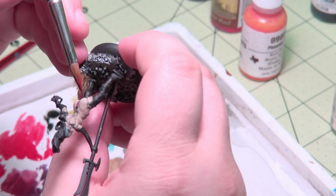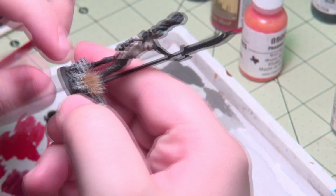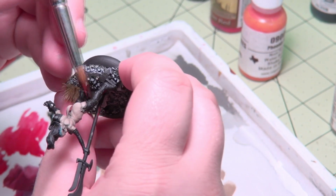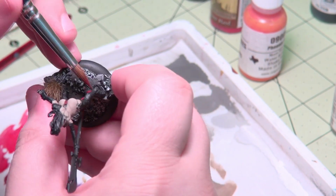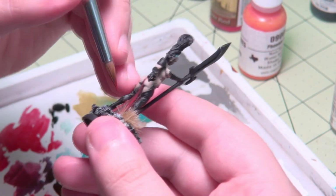Now we're just finishing up the mid coat. Almost done with this section. After we put another coat, a couple of coats on here, should be going into the final highlight for the red.